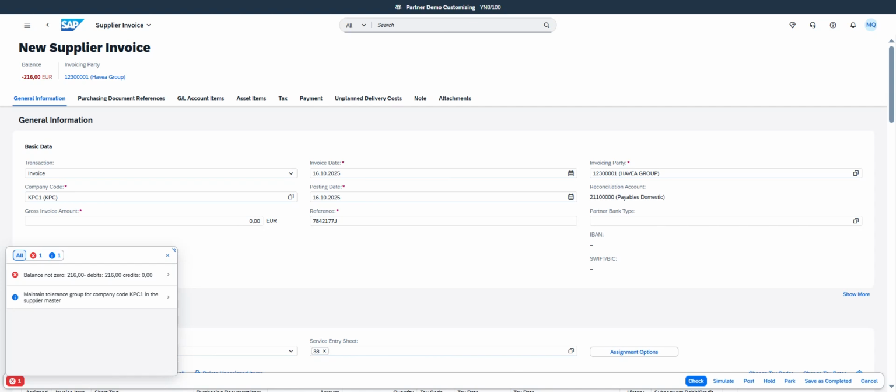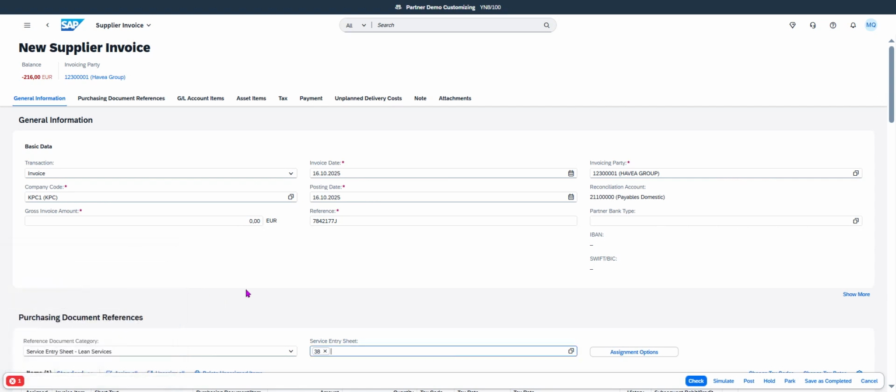So you can choose the assign option to select multiple SES items. Okay. So then check invoice item. Go to the invoice item standard and check the amount, the quantity, and the tax code. So, okay, the balance. Okay, I check the amount. Okay, the amount is the same. It's good. I click on check.